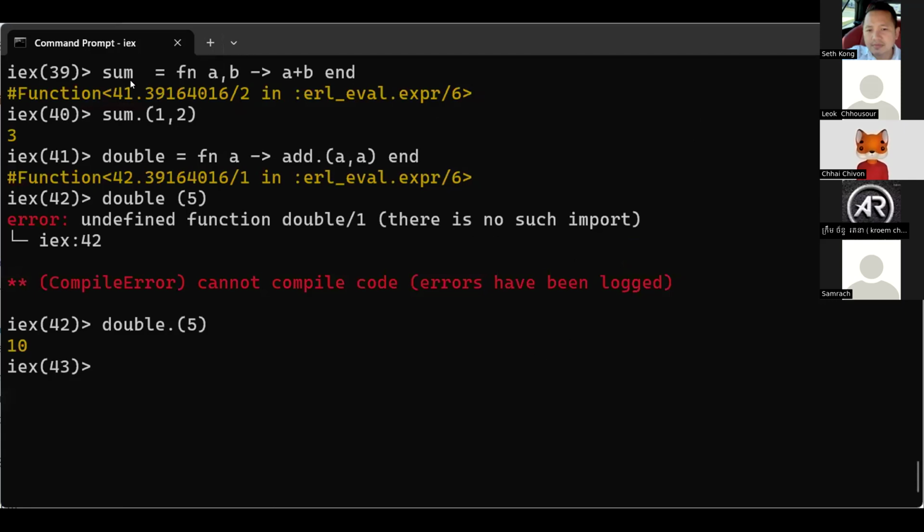So for this, I have a function called sum, and the parameters are a and b, and I want it to add a to b. For the result, when we want to call it, we have sum and dot, and we put parameters a and b. For this, I put 1 and 2, and we calculated 3. For the closure, I create a double that has a function a. I call the add for a plus a. So when we call it, it will take only one variable like 5, and it will plus 5.